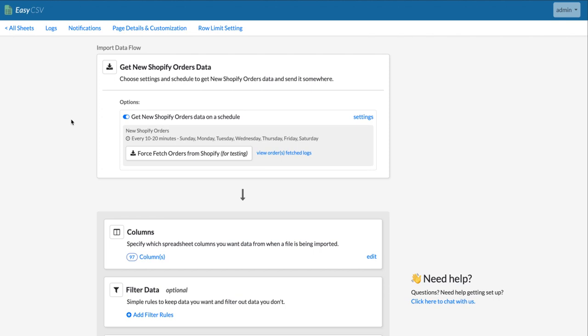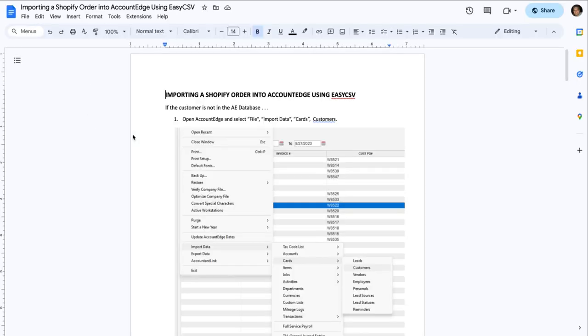We asked AccountEdge if we could send the files into AccountEdge easily or put them on an FTP server drive where AccountEdge could find them and just automatically import. They don't have anything right now. So it is going to be manual. If you have a high volume store, this might not be the solution for you, but there's a lot of people who are in a bad spot. So we're just trying to help out, even though it's probably not the best. So now what you're going to do is you're going to go over to AccountEdge. We have this in our docs, but somebody was kind enough to make a doc with screenshots for us.